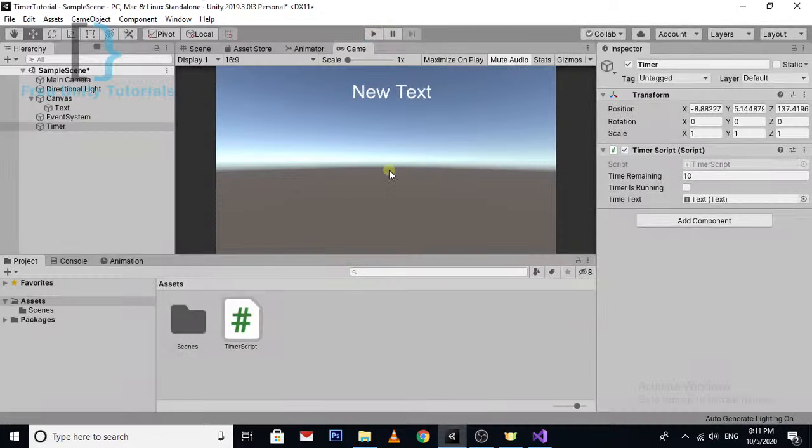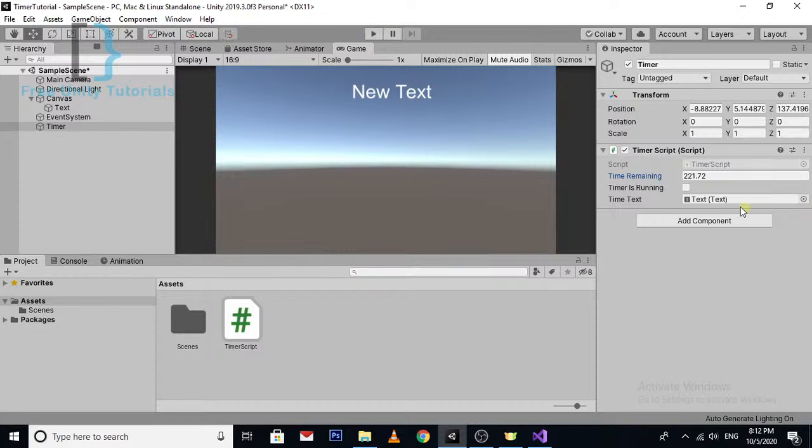The next thing we are going to do is set the time remaining to 300 or 221 seconds.